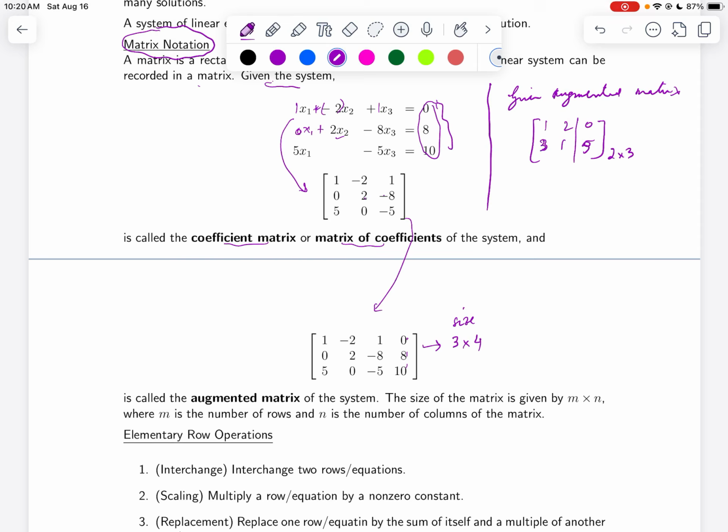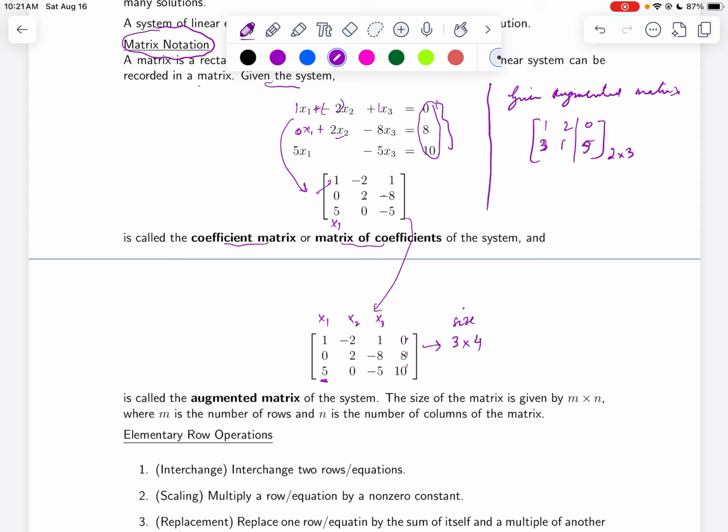And so notice here, how did we pick these? What were these? These were the coefficients. Going to the augmented matrix, the first column is the coefficients of the first variable, which is x1. You can write it on the top or at the bottom. The second column gives us the coefficients of x2. The third column gives us the coefficients of x3, and the last column is the numbers which are going to be on the other side of the equality sign.